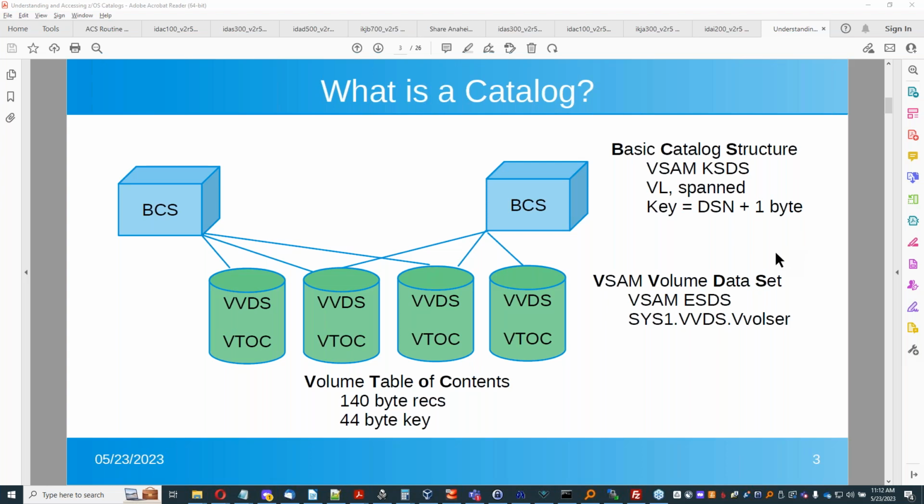And so there is a BCS entry, therefore, for every cataloged data set in the system. And in most environments today, all of the data is SMS managed. It is certainly possible to have uncataloged data sets in the system, but you have to keep track of them yourself.